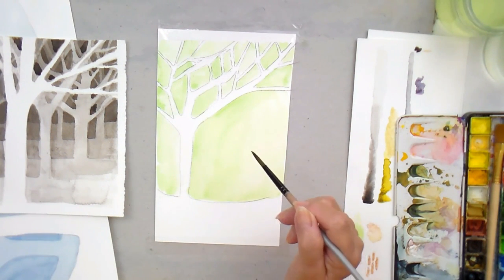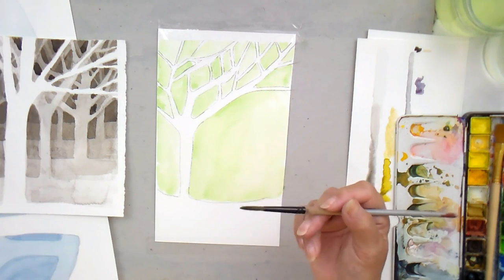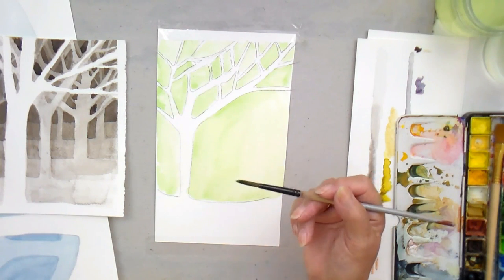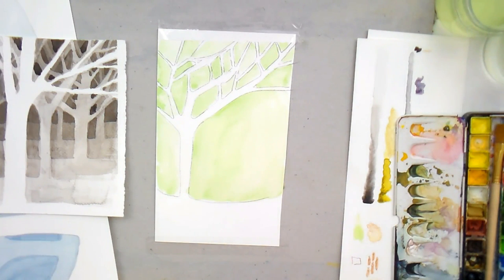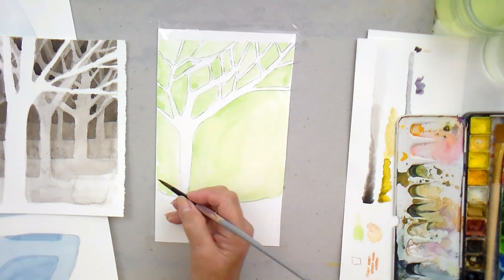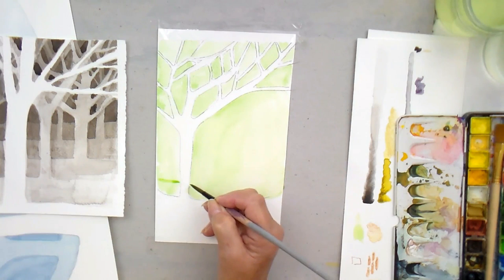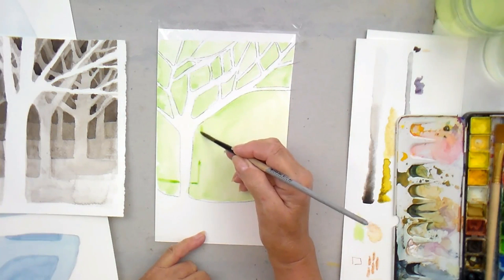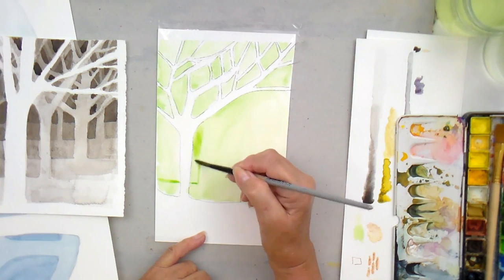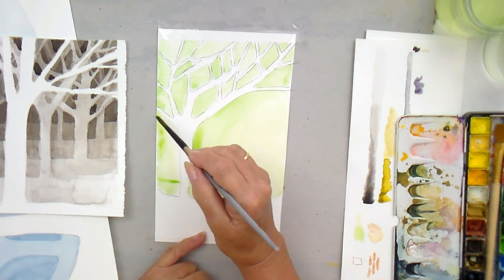Now, it's the wash, it's the same density. You're not adding any more pigment, you're just making sure you've got enough of the same density. So as we know, as it goes on top of that, it will appear to look darker and darker. So I am going to go in and decide where my line is going to go here, and my tree is going to go up there. So I can start off by painting that in.